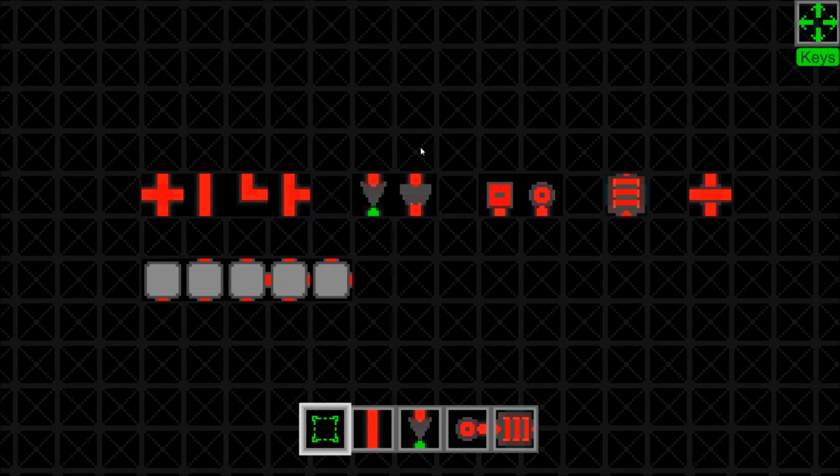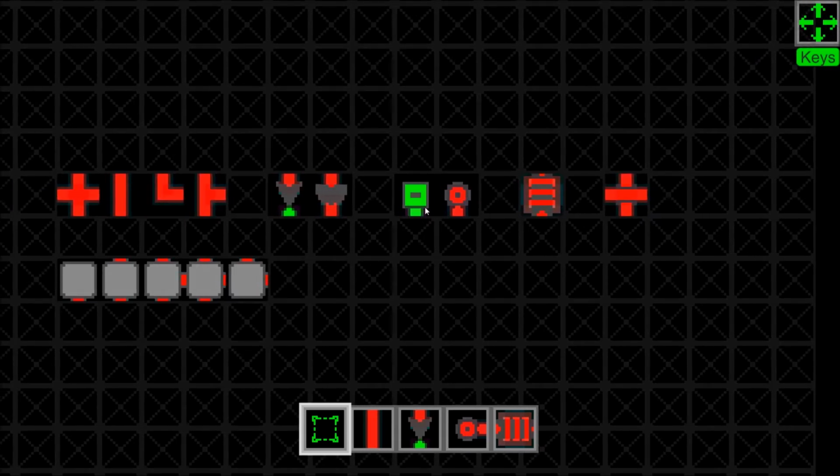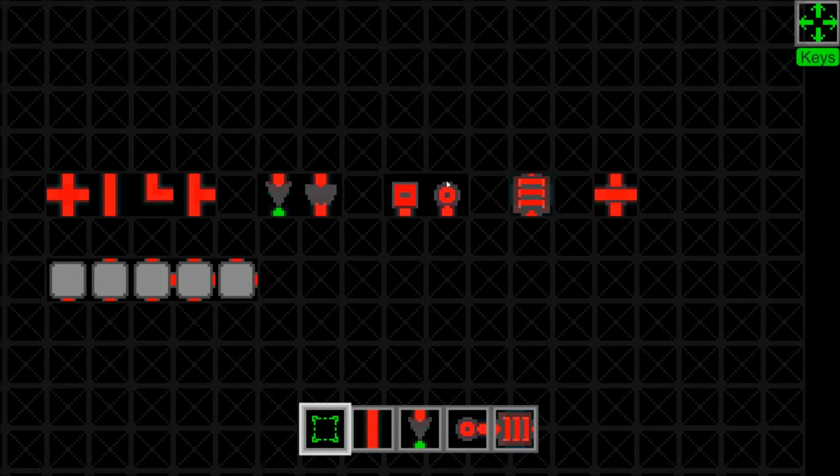We have the one-way wire, which basically means that the power can only be sent in the direction of the pointer. As you see, can only be sent one way. And then you have the switch, which will stay on for as long as you want until you click it off. And then we have the button, which is kind of like the switch, but it will unpower itself after a time period.